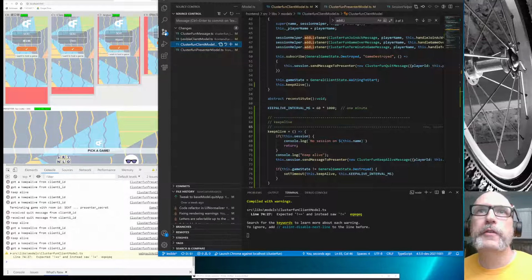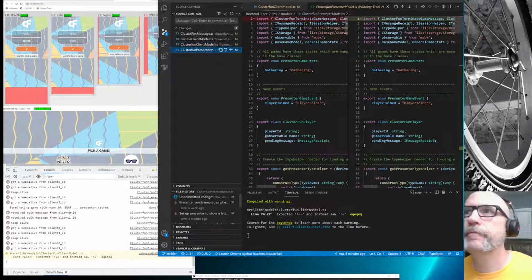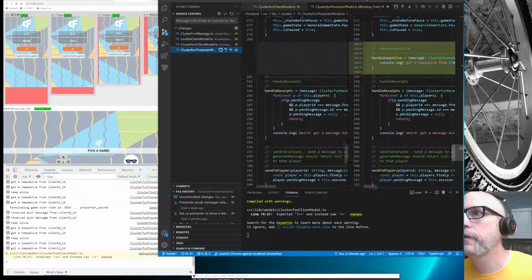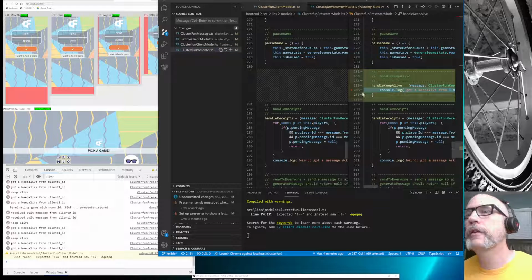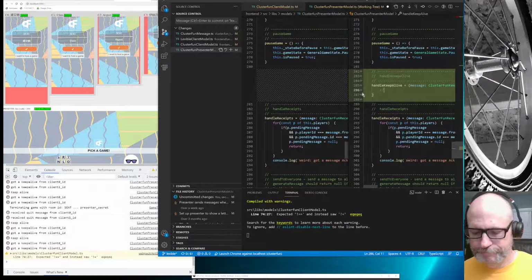All right, looking for turds. That looks okay. That looks okay. Got a keep alive. No. So we're not going to do anything here.